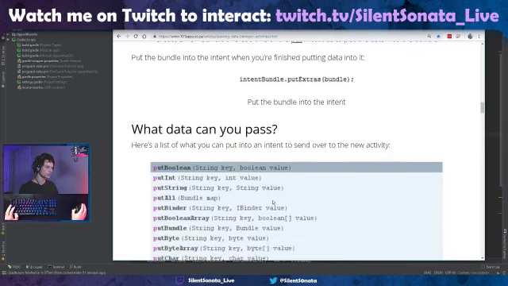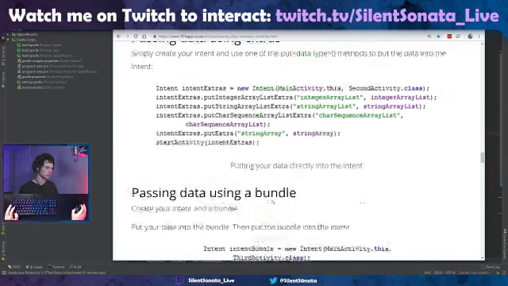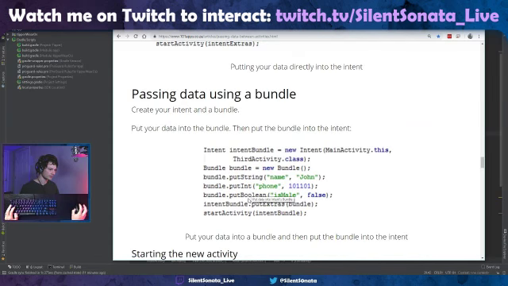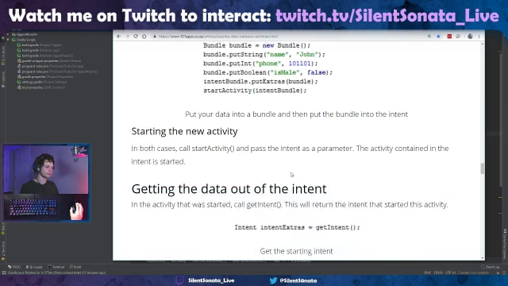Now the question is, how do we retrieve it? Okay, here it is, passing it. So the advantage of this bundle is we can have, as you can see, multiple data types.